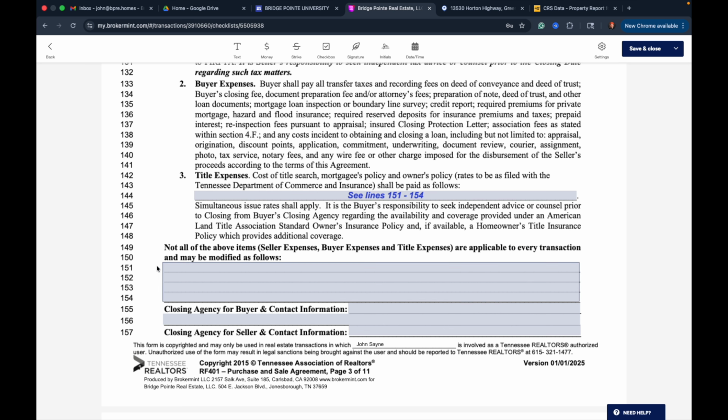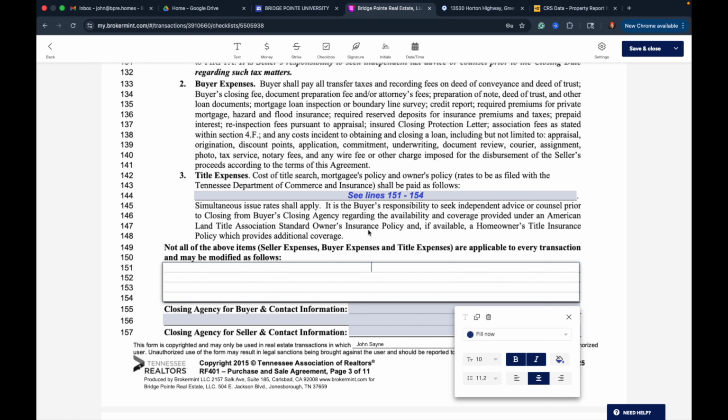And then we're going to go down here to line 151. This is where you've got some options. If it's a straight, seller is going to pay the seller's closing cost and the buyer is going to pay the buyer's closing cost, that's how you would write it in.